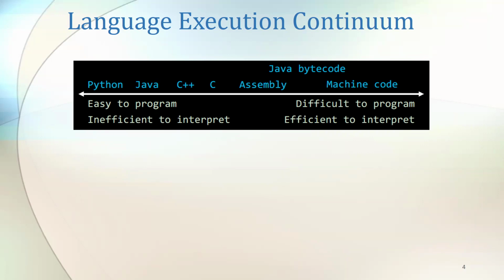So at the end of the day, do Python, Java, and C++ turn into ones and zeros? That's the question I'm going to ask. Often the answer is no, not at all. So that's where translation versus interpretation comes in.